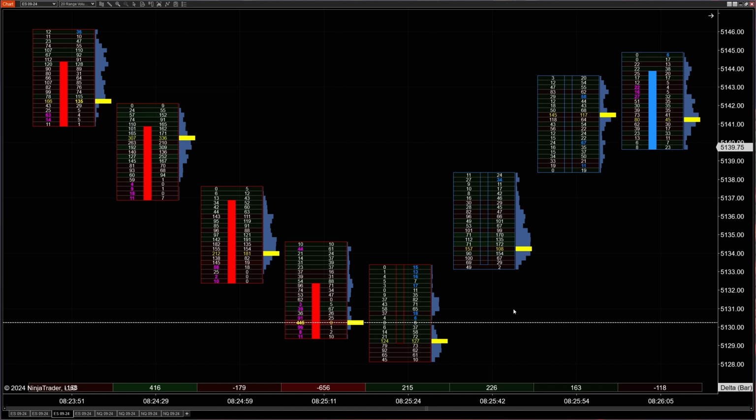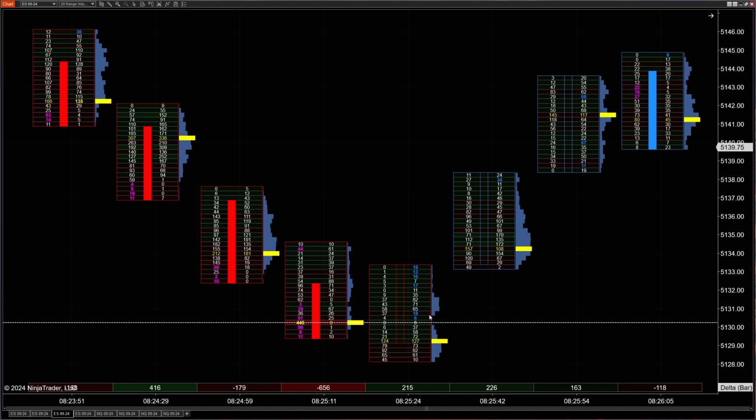Now, there's a couple ways in which we can try to manage this trade. One, we can have a predefined target, or two, we can look at the candle we got in. Did the delta actually start to firm up? Meaning, was the delta more positive than the candle that basically clued us in that we need to start looking for absorption?